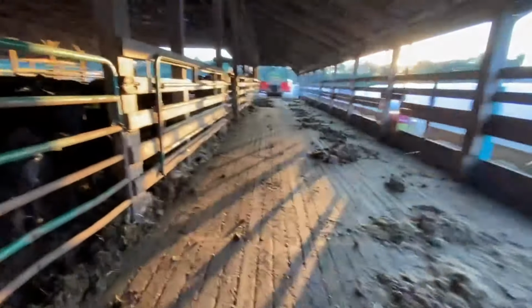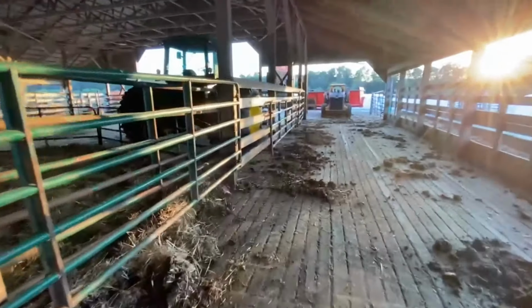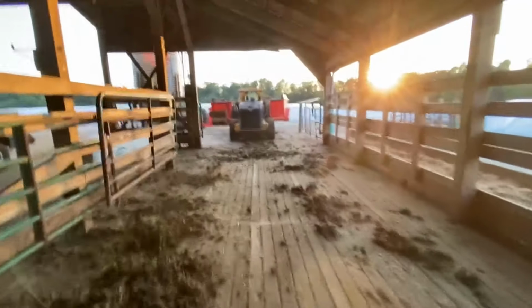So they're still here. They haven't left yet, but they'll be leaving soon because I don't want them in here. Especially having the tractor parked in the back, and right now we have a couple tractors up here, so definitely don't want any critters in those. But I'm going to get this all scooped up, and then we'll take this out to the field and spread it out.